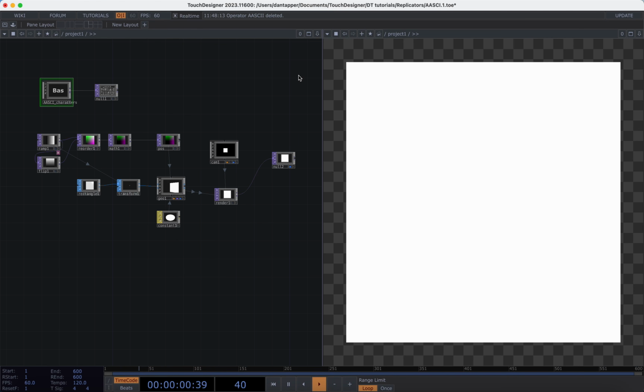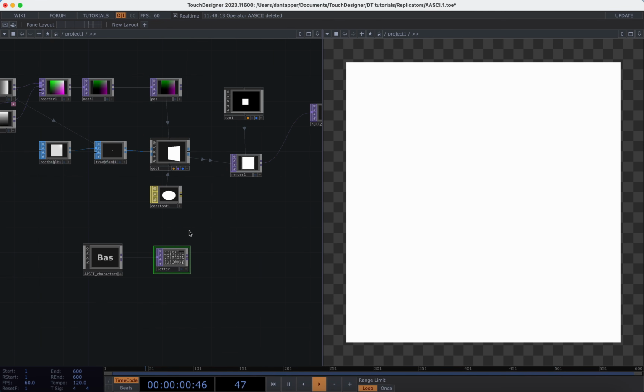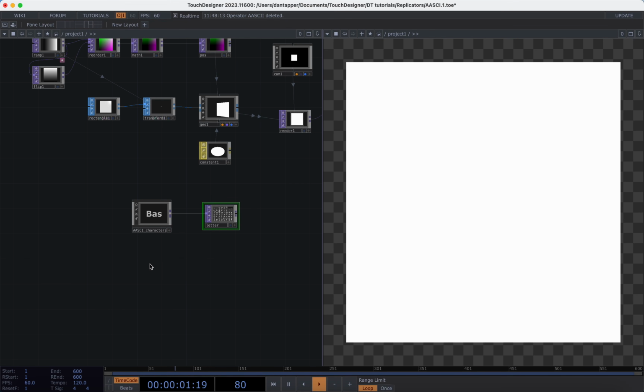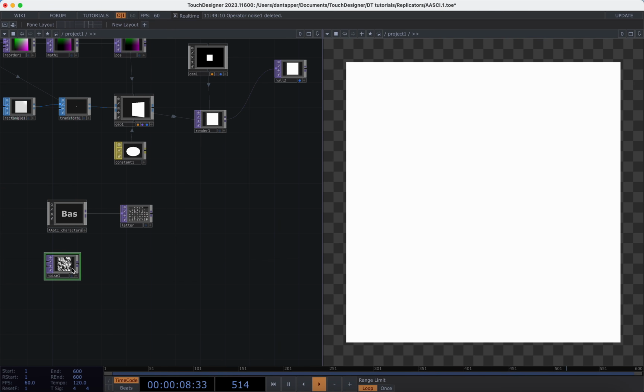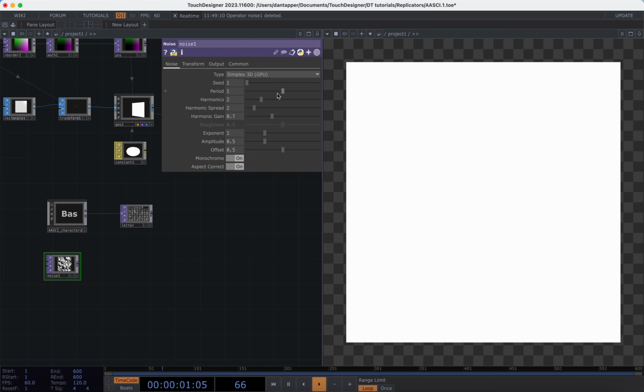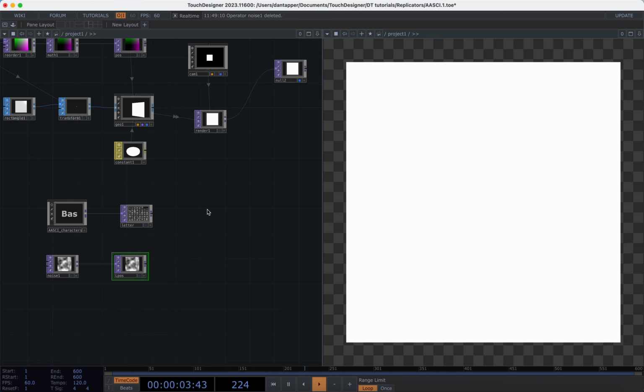Now, in terms of the two elements we want to use here, we obviously have our characters, which are held in that texture 3D, and I'm just going to label this letter. And we want something that we can apply as a selector, essentially, to select which one of those letters we want to use. In this case, we're going to start out with a noise. I'm going to keep it real simple and just pull up that period to about 4 and not do anything else right now. I'm going to plug that into a null and call that lpos, so I guess letter position.